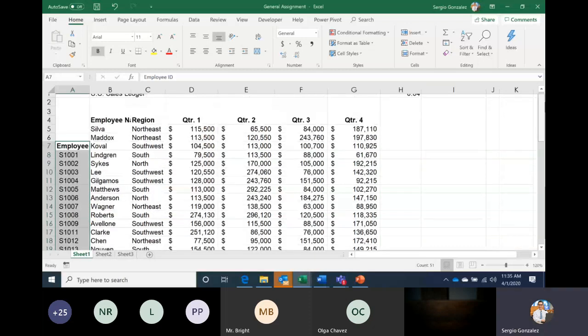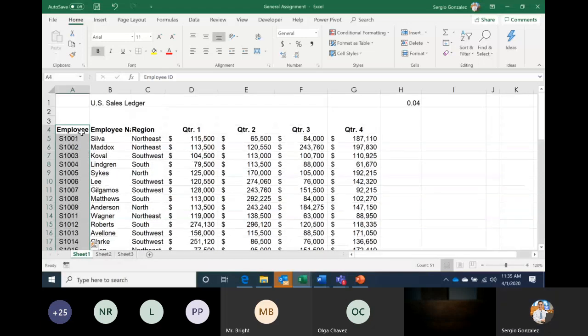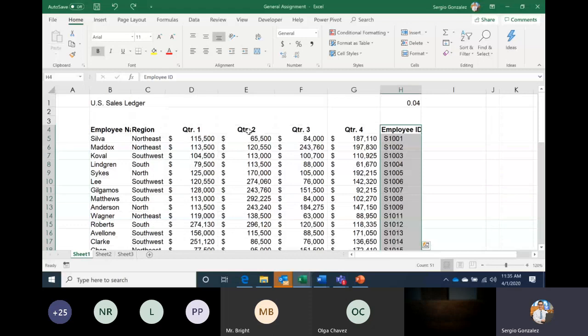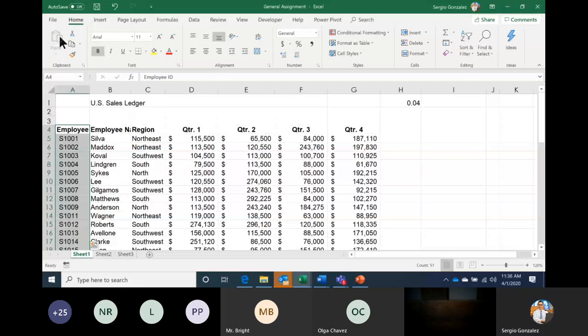Or I select and then I click here, there is cut, or Control X. Go to A4 and paste. Cut and paste. So there are different ways to move data in Microsoft Excel. Did I answer your question?